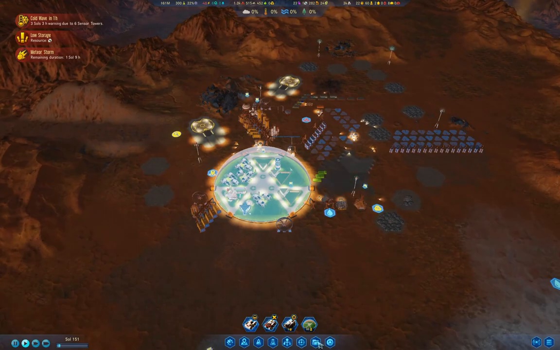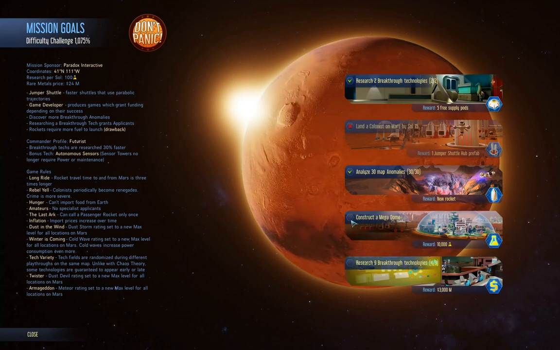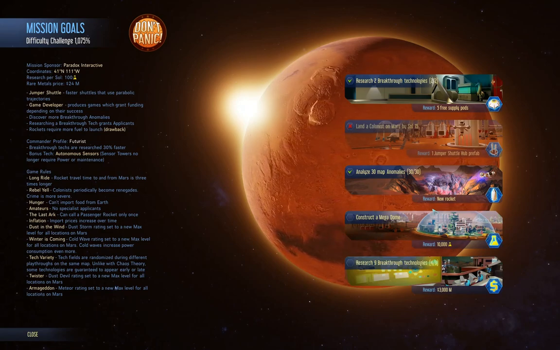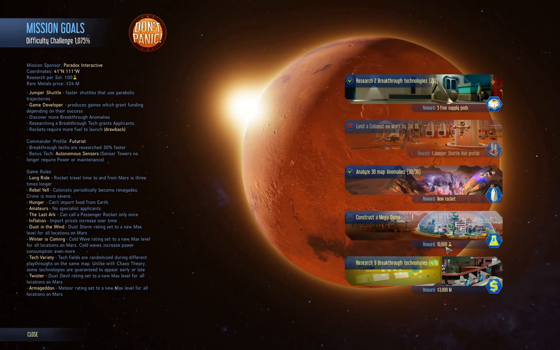What I want to do is check in on the mission profile. So we need 5 more breakthroughs. We get 3 billion funding, right? So that'll be good. You know, constructing a megadome would be good, but that's only 10,000 science points. Admittedly, that's like 300 sols worth of science at the moment, or 30 sols, I think. I can't math today.